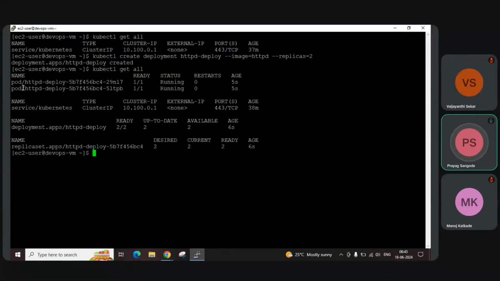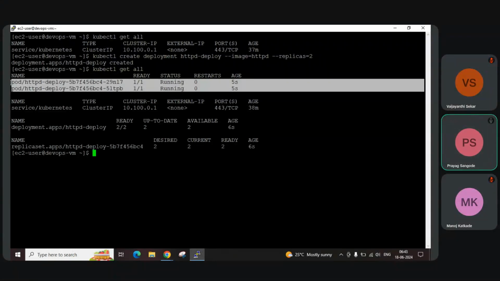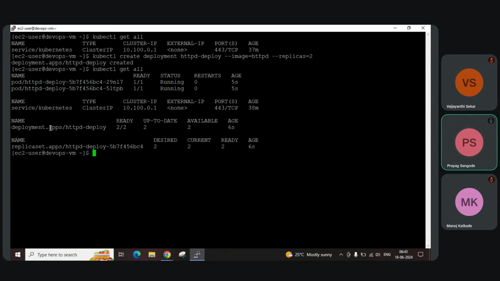We have already learned about the pod. A pod is the smallest deployable unit. It is generally one or a group of containers. In this case there are two pods, and the new terms we will learn are deployment and replica set.